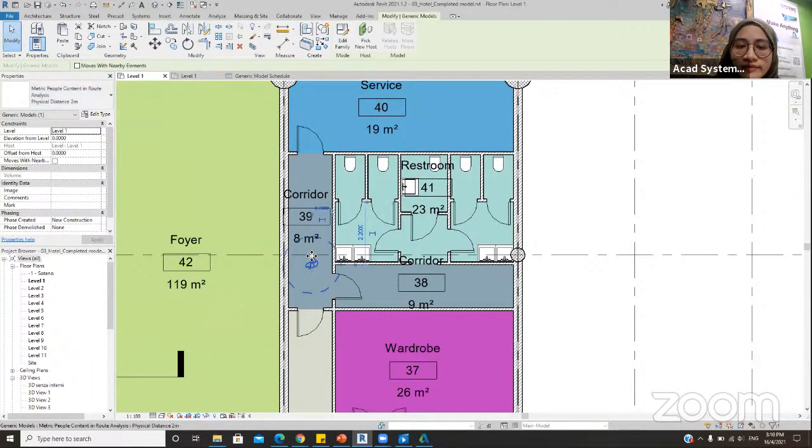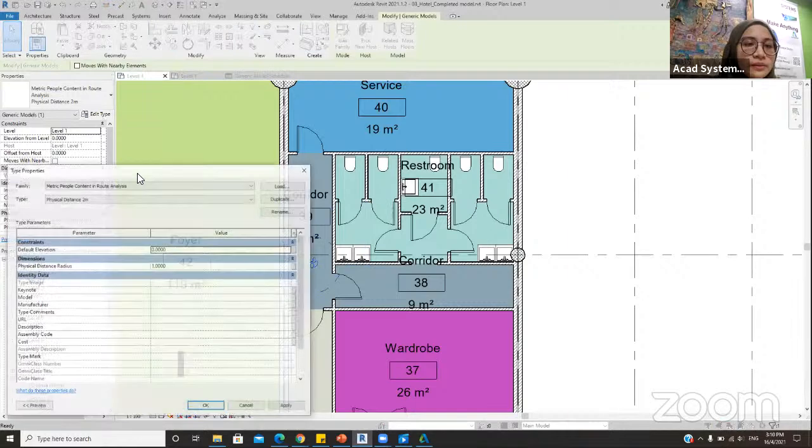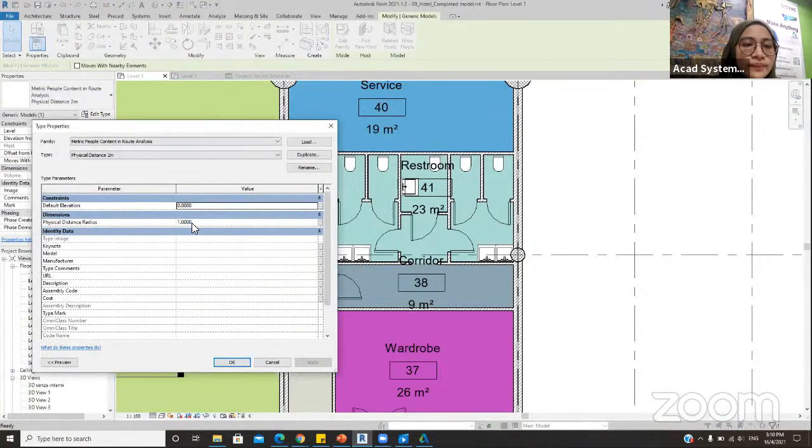Otherwise, if you haven't found the radius that you require, you can go to edit type over here, and then from here you can select the physical distance radius.